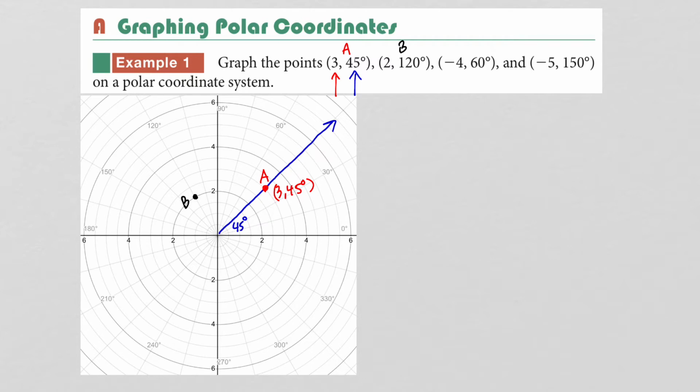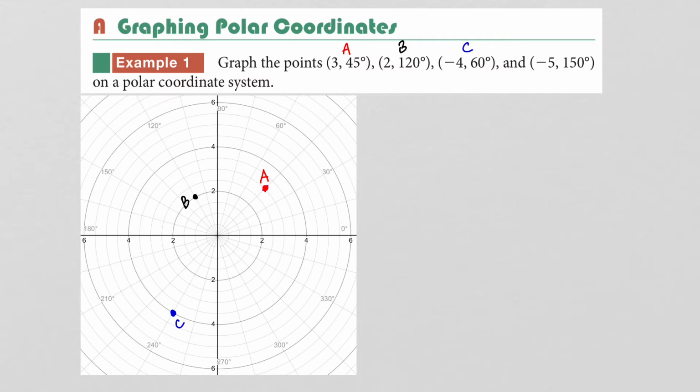Now the next 2 points are a little bit more interesting. You'll notice that in the next point we have an angle of 60 degrees, but the R value is -4. So we need to talk about how to deal with that. The first thing we do is we go to the angle 60 degrees, and we'll go ahead and represent that. So 60 degrees is this angle right here. Now, if this number were +4, we would simply go 4 units in this direction, which would put us at this point. But because it's -4, what we do in this case is we go in the opposite direction. So if we continue the angle 60 degrees in the opposite direction, we get this angle. And if we go 4 units in that direction, we end up with this point right here. And we'll call this point C.